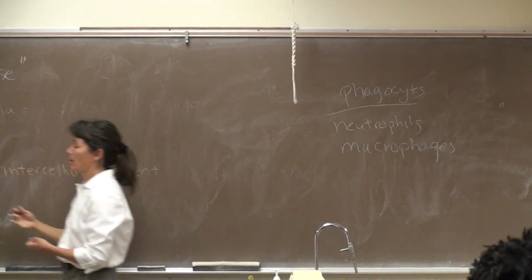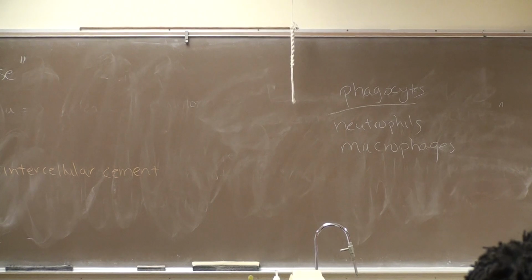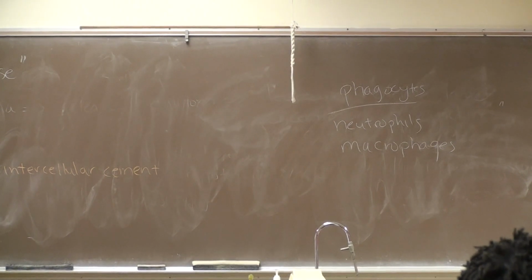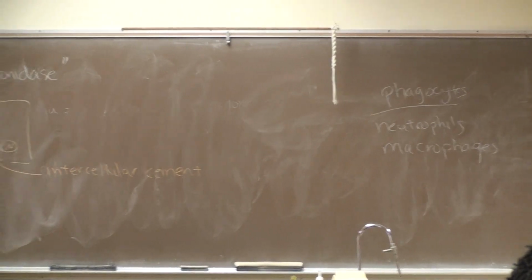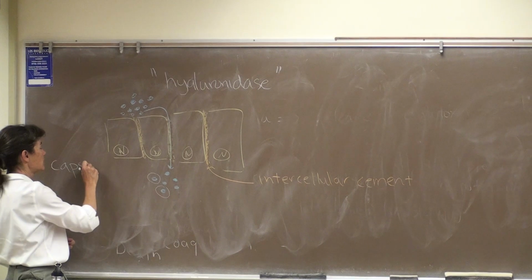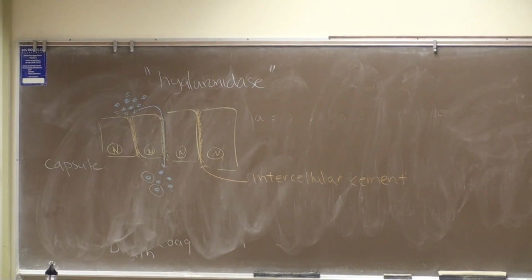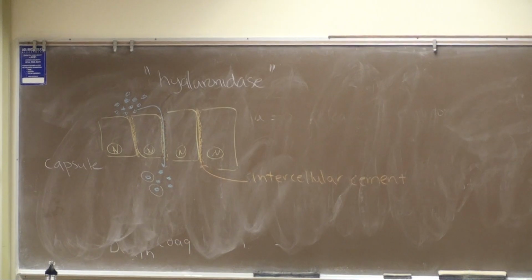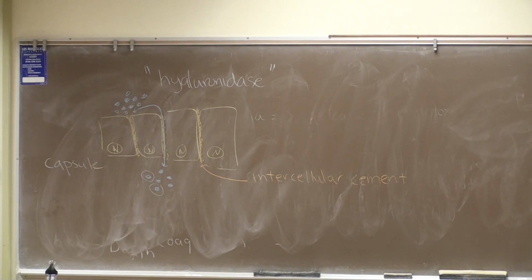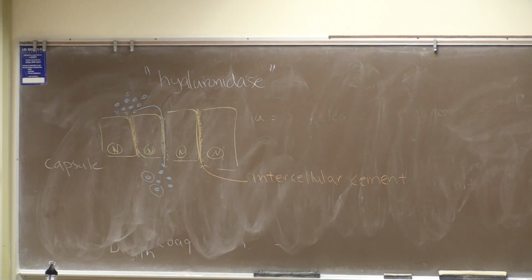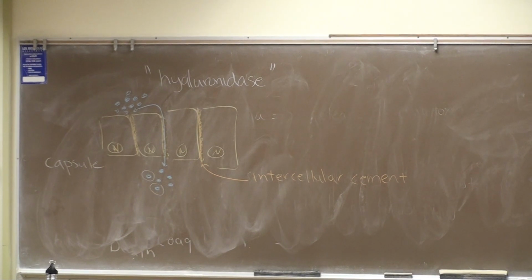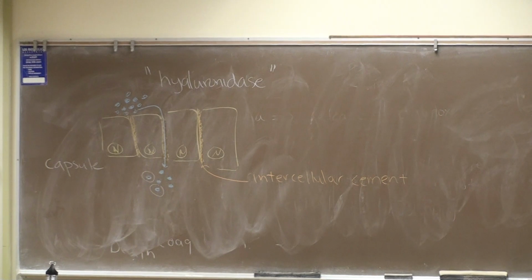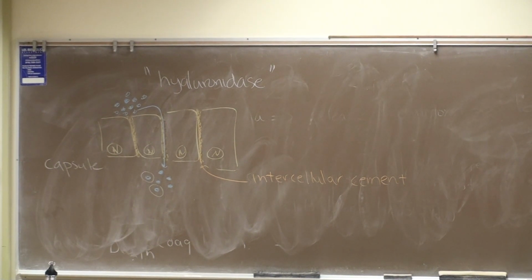Okay, so Staph aureus will need a way to protect themselves from the arrival of the first responders, the neutrophils. One of their defenses is they have a capsule. And you all remember that capsules are anti-phagocytic. The reason being, for our phagocytic cells to attach to the Staph aureus, the phagocytes have special surface receptors that must be able to bind to something on the surface of the pathogen. And it turns out our phagocytes don't have receptors that bind to the polysaccharides of bacterial capsules. So consequently, our phagocytes can't attach to the pathogen. They just keep slipping away. So the Staph aureus capsule is protection against the phagocytes. They can't attach to the encapsulated bacteria.